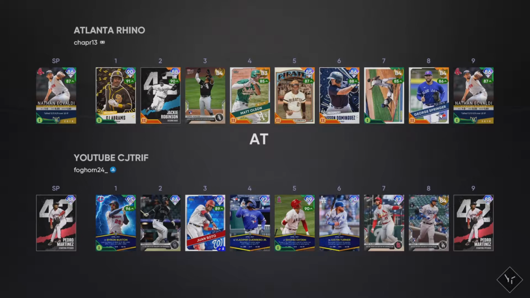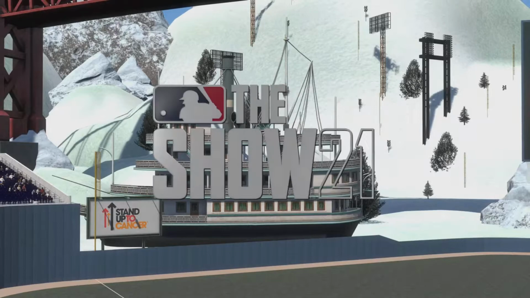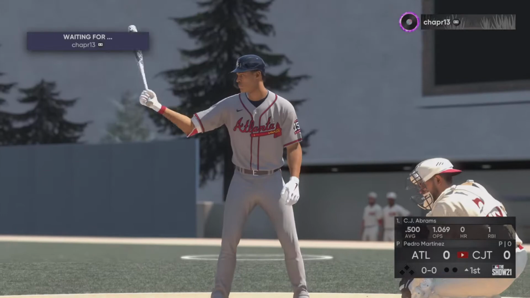Here we are facing Chapper 13. He's an Xbox player. He's got Eovaldi on the mound. Last time we versed him, we scored 26 runs off him in a ranked game. Except we've got Pedro. We are 0-0. This will be the first game on this new account. My opponent's 2-0. Let's get into it. Corbin Burns' debut coming through later, but right now it is Byron Buxton time.